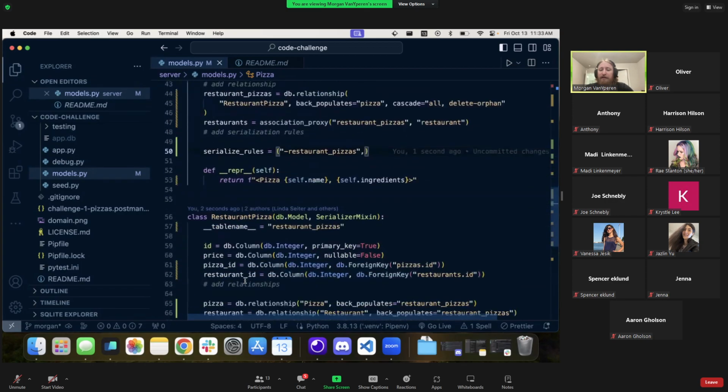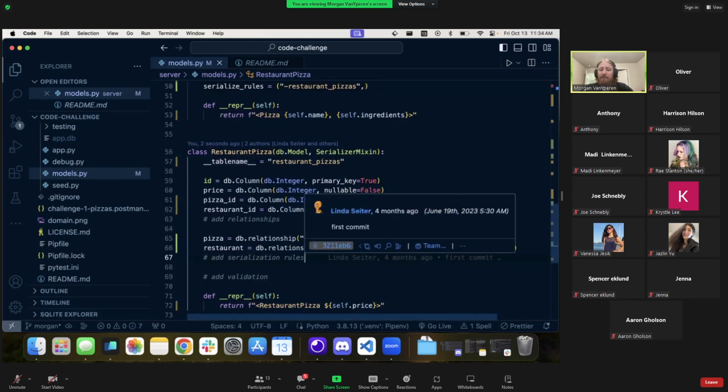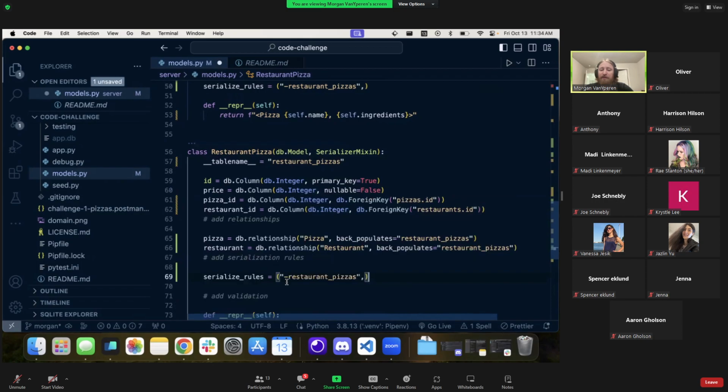Then in our restaurant pizza, we will exclude the pizza, and we can exclude the restaurant. So these are things we have direct relationships with that we want to exclude from our serialization by default.